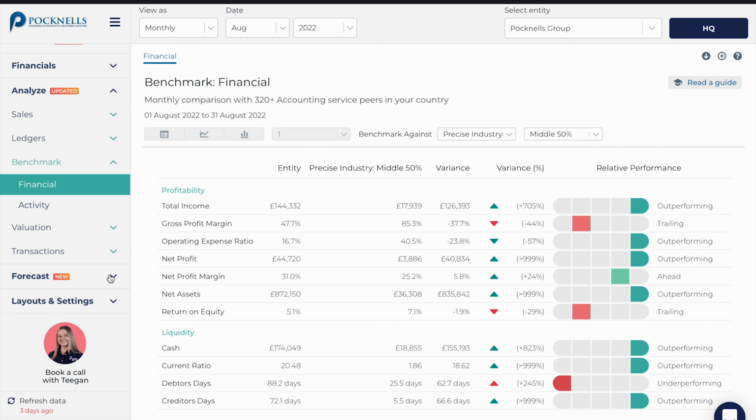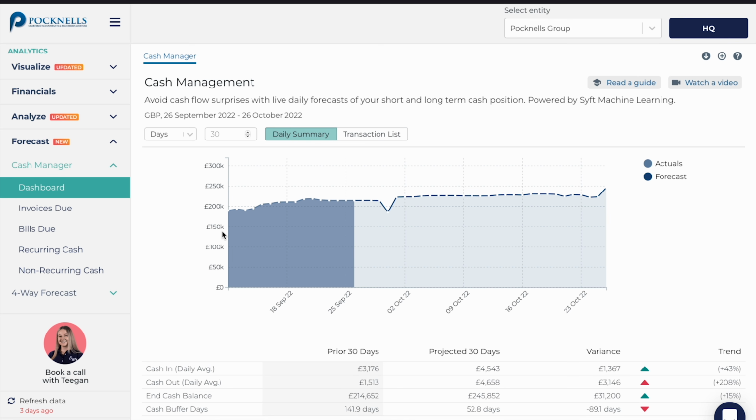The forecasts are good. So on the forecast, you've got the cash flow forecasts. It's all programmed in when it expects invoices to be paid and when it expects invoices to be received. So you can see your cash flow and where you're going. A lot of breakdown. There's a lot of forecasting tools and budgeting tools on there. It's a really powerful tool, really, really helpful. A lot of our clients who use it find it extremely useful. We obviously can build reports off of them based on this software, so they get regular reports as well as the interface.